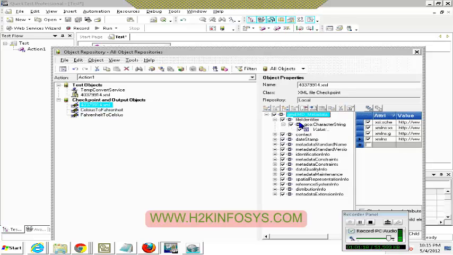Okay, so coming to your question, Meena, this is what I'm saying. If you don't want to check the value, if you want to check only the schema, like what are the different nodes in the file, you can uncheck this one, the value. So that you don't verify this value. It's just going to check the format of the XML.